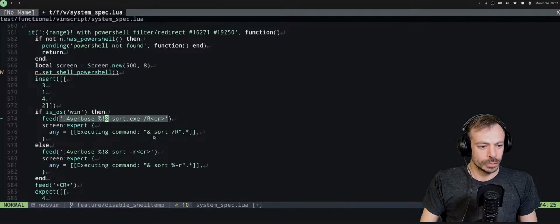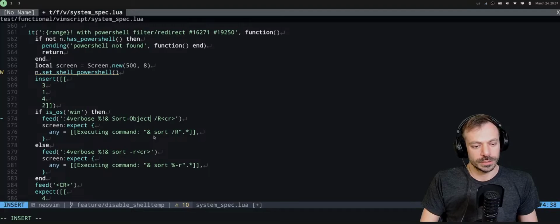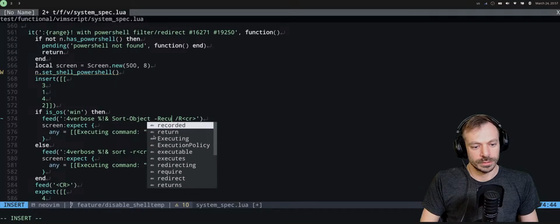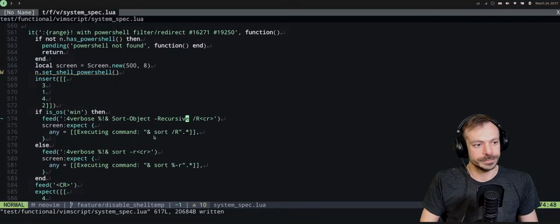But I'm not sure if we want to fix this here in the test. Let's say if we just rewrite this one to Sort-Object. I think this was recursive or something.